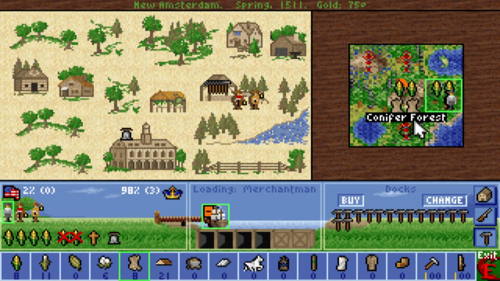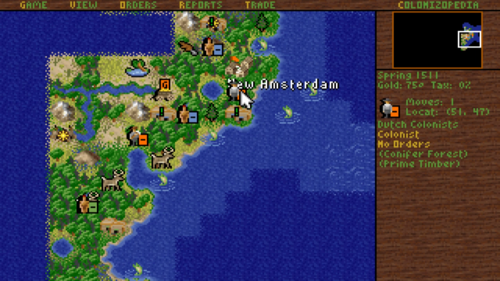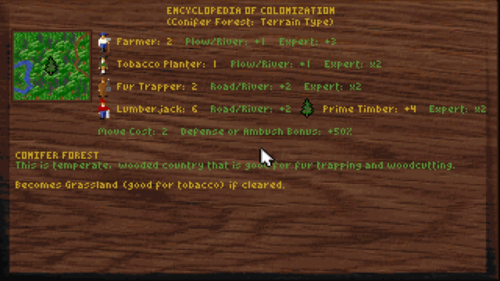Ah, that's tricky. I mean, how much does it cost? Way too much. 37 hammers. Ah, that's tricky, yeah. I mean, we could clear a forest. Let's do a tooltip check real quick. I'm not going to cut down these forests here. This is conifer forest. What is this?